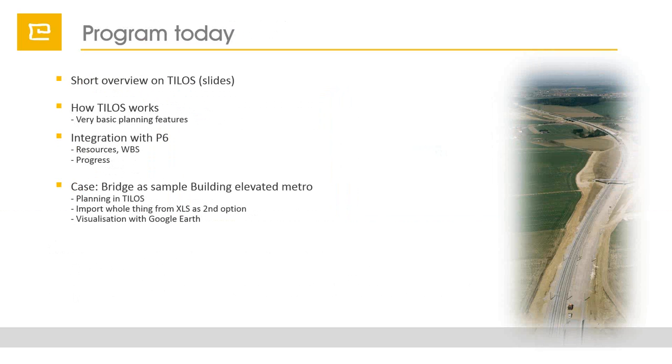and I want to first give you a short overview of what we are going to do. In the first step, I want to show how TILOS basically works. Then I want to show a case where we import data from TILOS, which was used as a planning system, into P6, using exchange of resources, WBS, and also a progress case. Later, as we are talking about Metro, I will show a case of how to create a combination of piles and decks in a very quick way using the repetitive work planning inside TILOS.